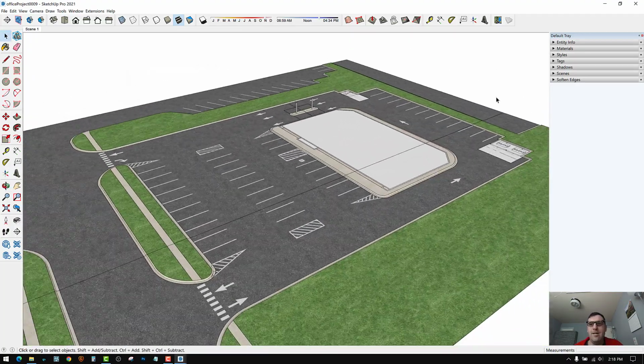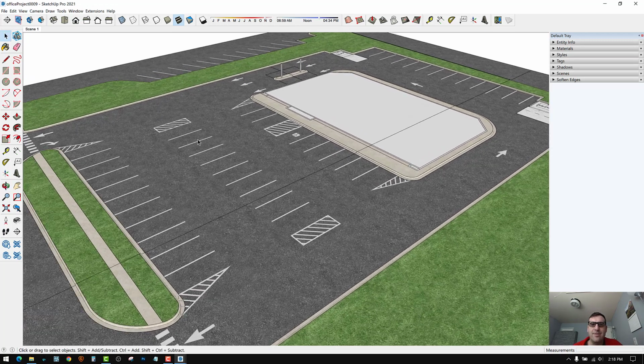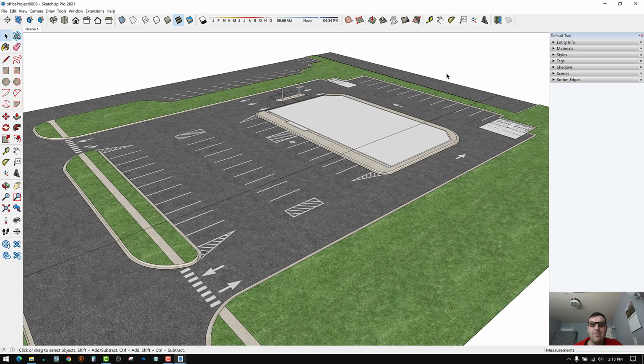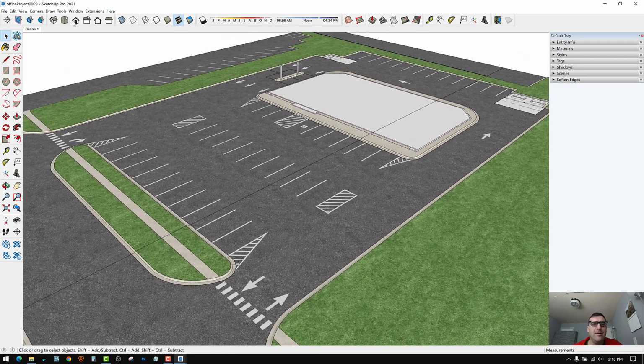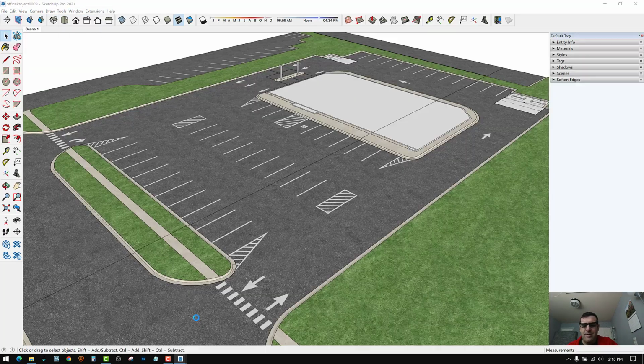Okay, last thing for this part of the tutorial is we're going to add the street lights, because I told you if I don't add them, you can yell at me. So I may change them later, but for now, let's save it and let's put something there.